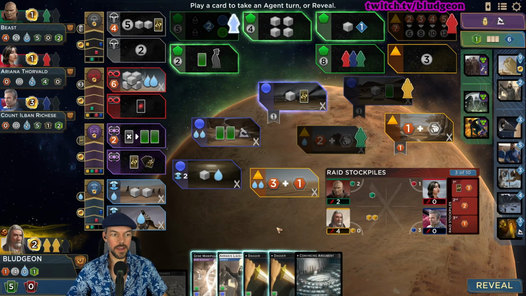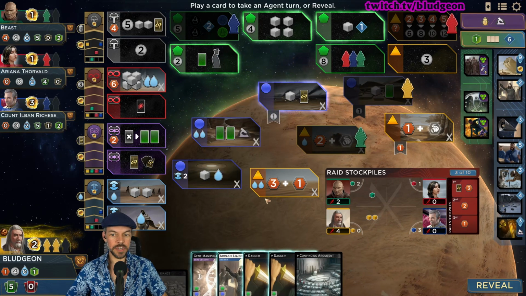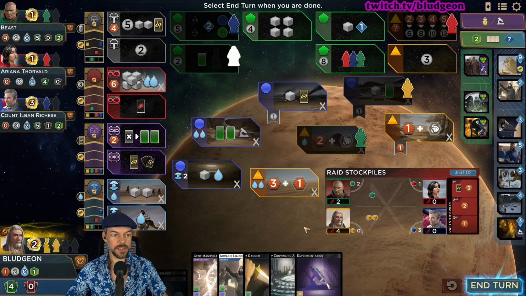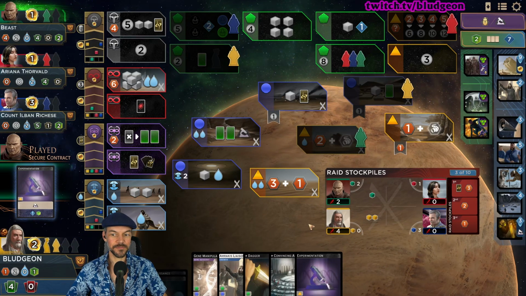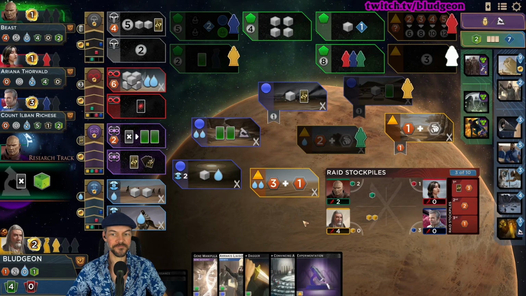You know, I think I might Mentat here. I was talking about getting that High Council seat, but again, I'm just not excited about this hand. Okay, that's kind of what I wanted to see. I want to get some more specimens happening here. Secure contract. Beast, come on, man.